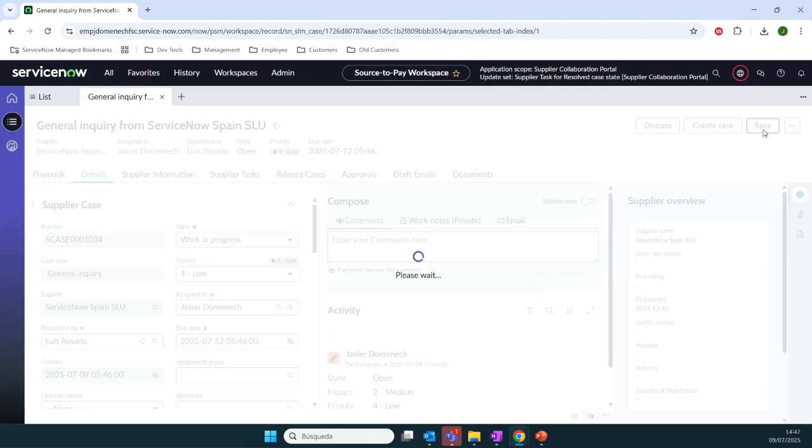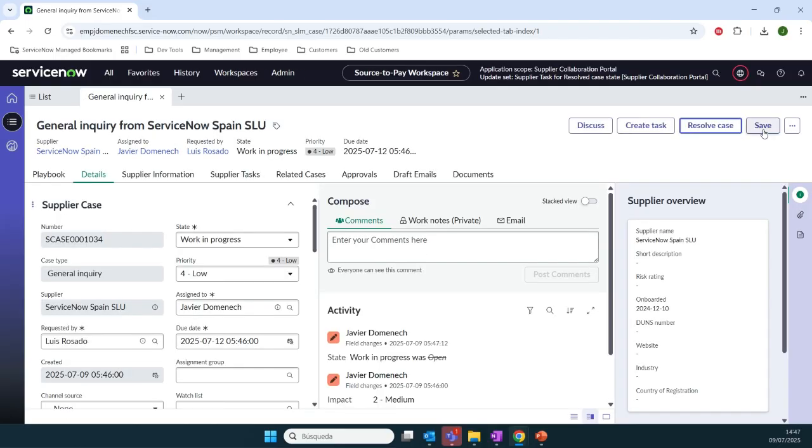And in the moment we start working on that case, and before we are able to close it automatically, the out-of-the-box version shows a different UI action, a different button which talks about completing the case. We have replaced that out-of-the-box UI action or button with this resolve case instead.